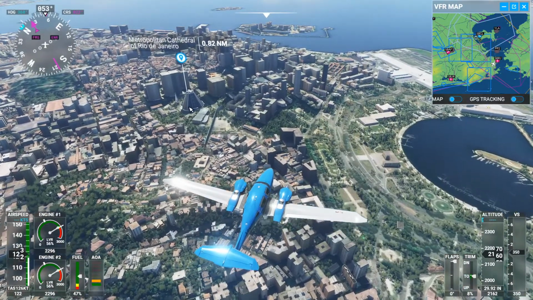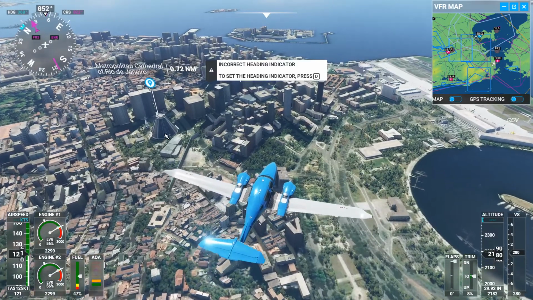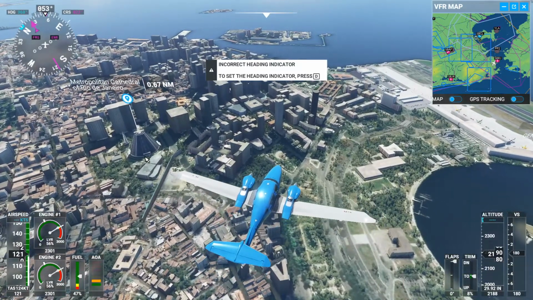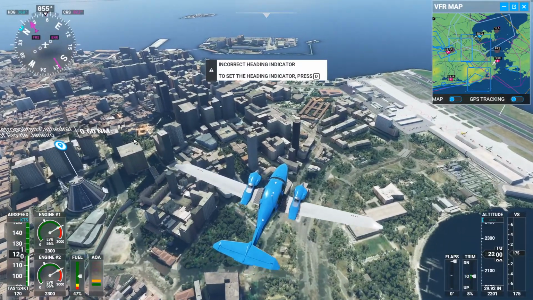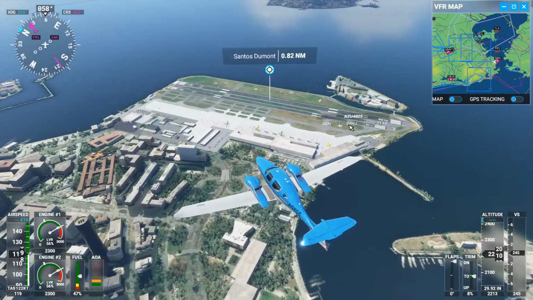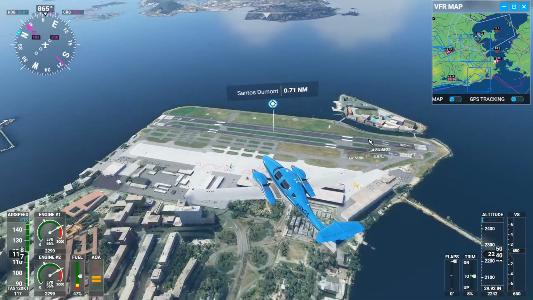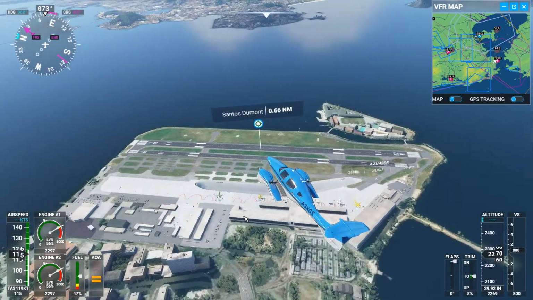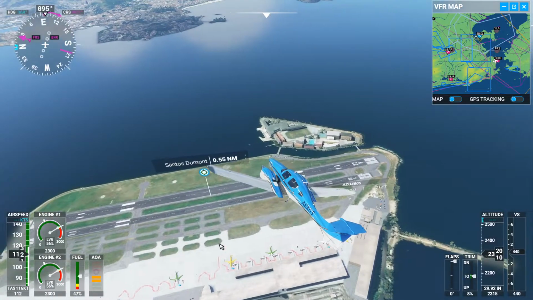Metropolitan Cathedral Rio. Huh, didn't know about that. Very unique looking building, very unique church. A tall church at that. Oh, that's pretty wild. There's actually a live plane down there right now. Looks like a small private city airport. It's got some gates too.